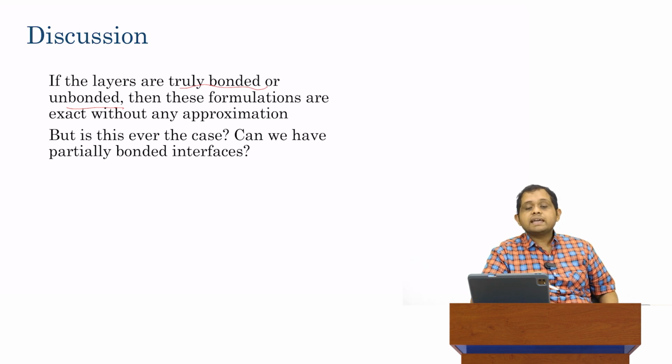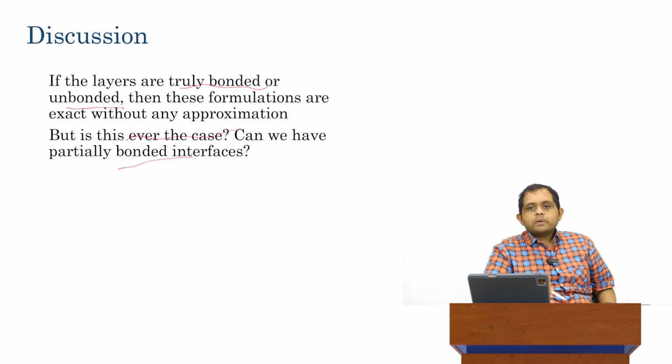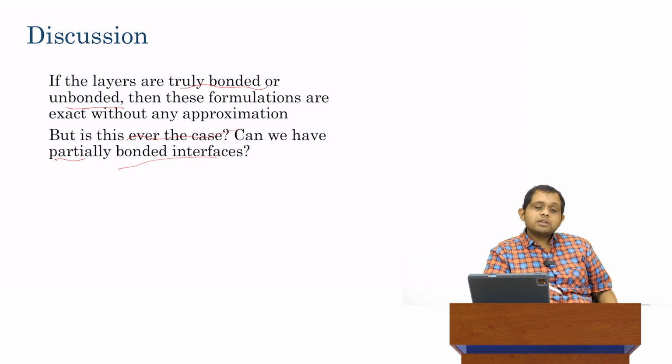We have not incurred any error whatsoever in doing any of this. But is this really the case in practice? Do we ever actually have a situation where we have perfect bonding or perfect unbonding? Or do we actually have a situation in real life where we have partially bonded interfaces? That's a question that we should think about as engineers.